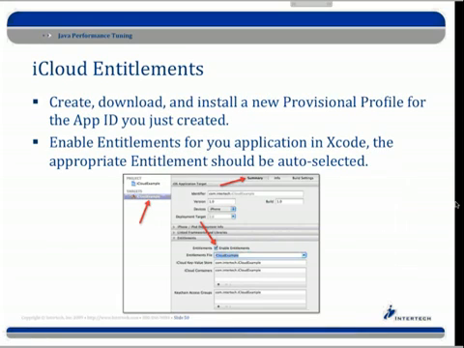That part's pretty easy. So you click that, and then you download it, then you create an actual provisioning profile based on the app ID that you made that has iCloud enabled. You download it, you double click on it, and it's now available to your applications. And by that I mean when you start a new project, you click on the target, you make sure you're in the summary tab, and down below you'll see an entitlement. If you simply click enable entitlements, and your app ID for this project matches the app ID that you created in the provisioning portal, it will autofill all the stuff that you need. And then it will create an entitlements file for you.